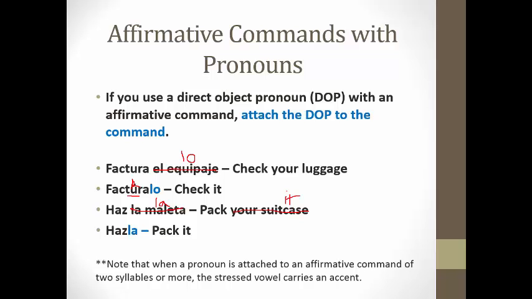Okay, typically, if you're not sure where the stressed syllable was, you can count on that stressed syllable, about 95% of the time, being the third vowel from the end. Okay, so look at our example up here with factúralo. I'm saying lao. Your third vowel is 1, 2, 3. It's on the U. Okay, so again, I left space for you to do that on your note guide. 95% of the time, it's going to be the third vowel from the end. That is going to be your stressed vowel.